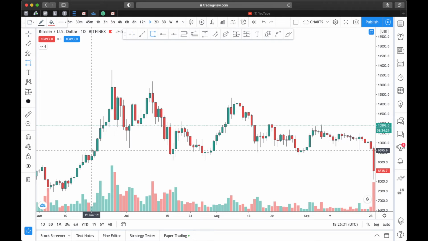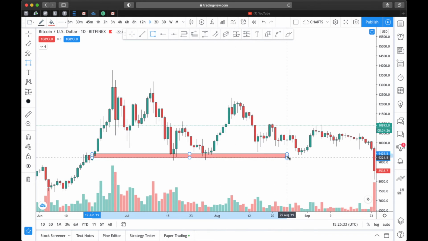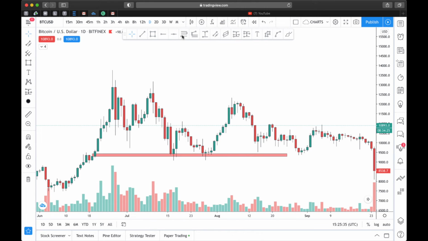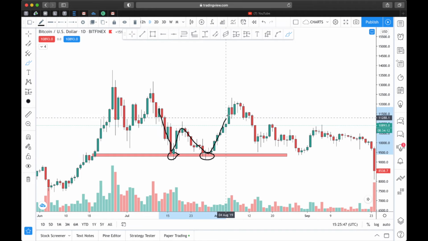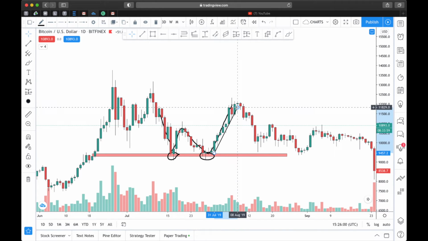So this is a support region, but you can see that this price level hits the same support region two consecutive times. You can see, so this has like a W shape and is a bullish reversal pattern. So when you see a double bottom at support, most likely price is going to go up. And what happened to the price? Price went up from that region to this place. That is an example of a double bottom.